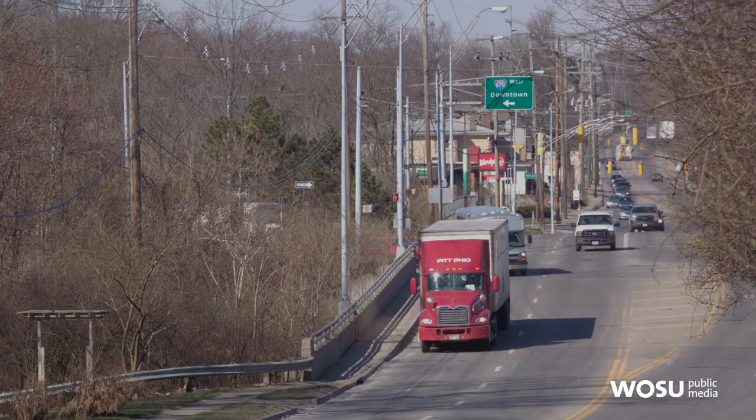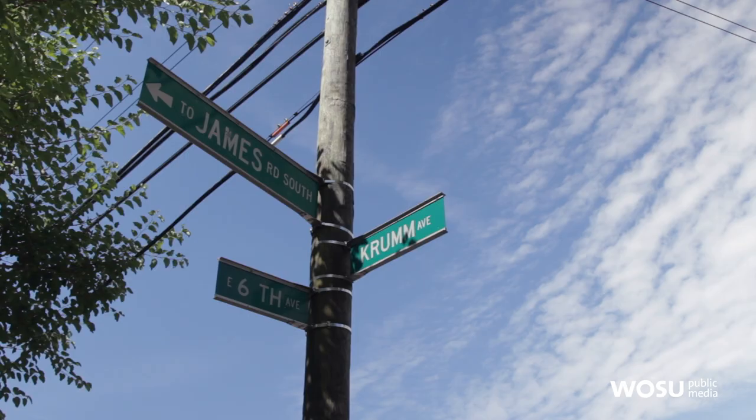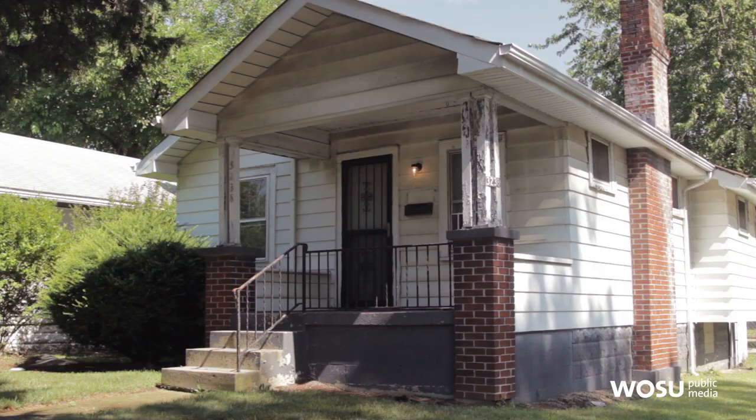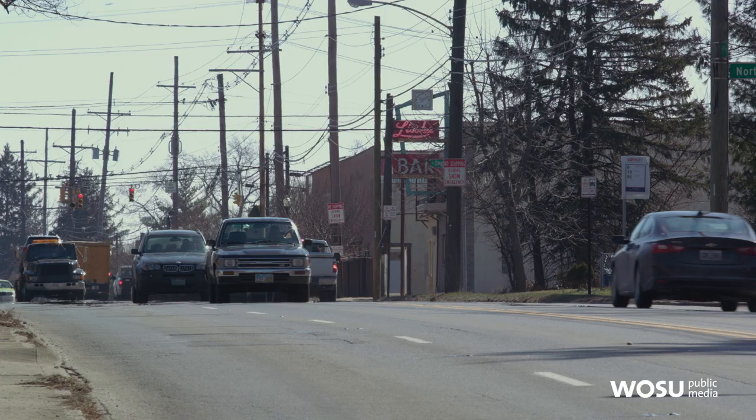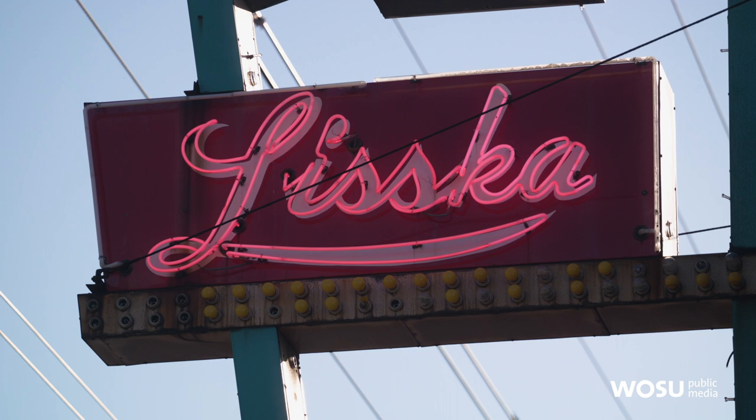I believe it is in the situation it is today possibly because 670 kind of divided the community, and then renters. I don't think many of the people that live around here own their own house, so they don't take care of it. Sometimes they have to be told to cut the grass. It's a lot of unemployment now, and welfare is a big part of it. I mean, a lot of people out here are on government assistance. Drugs are a big part. When you leave here, you'll meet somebody on the corner begging for money. They come in and want something to drink or eat.